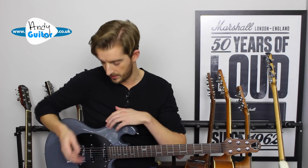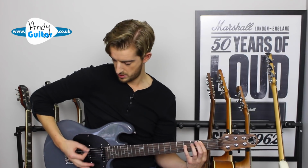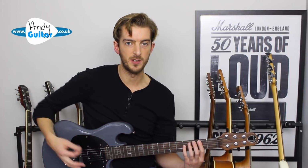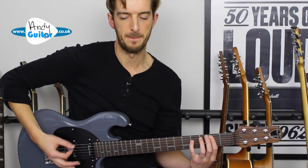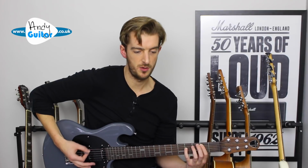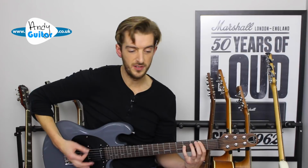A big tip is stick your little finger out to point it downwards, and then vary. If you're too far this way, it will be too muted. If you're too far this way, it won't make any difference to the sound, it will just sound normal. And then there's that sweet spot in the middle, just resting gently. And the count would be 1 and 2 and 3 and 4 and 1 and 2 and 3 and 4, and that is our verse.